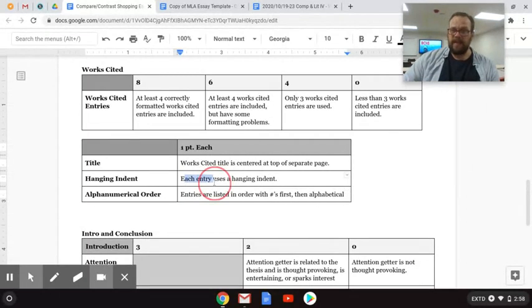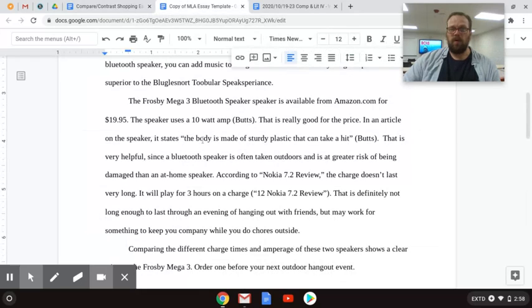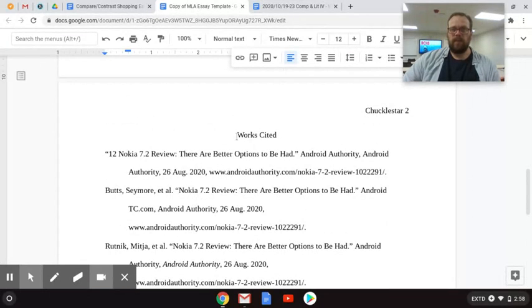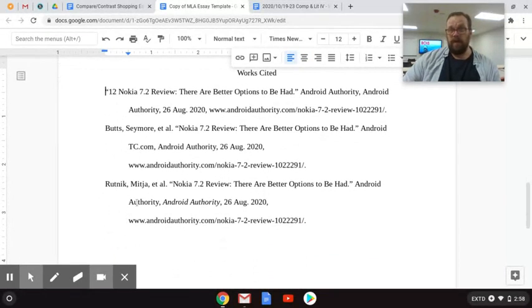There's a hanging indent, which is that inverted indent on the lines following the first one, and they are in alphanumeric order. So down here you see, where is it? Just keeps not wanting to show up. There, Works Cited is centered. And they have a hanging indent. That's why every second and third and etcetera line is indented, but the first one is not. And they are in alphanumeric order, which means numbers first, and they go in numerical order. And then anything alphabetical goes next, B to R, as you see there.